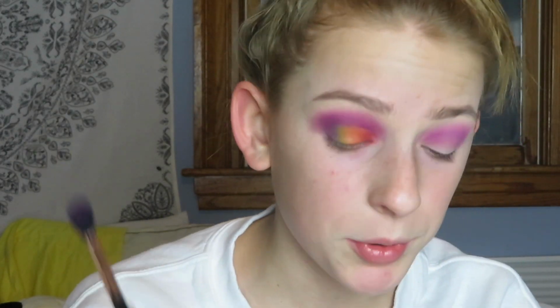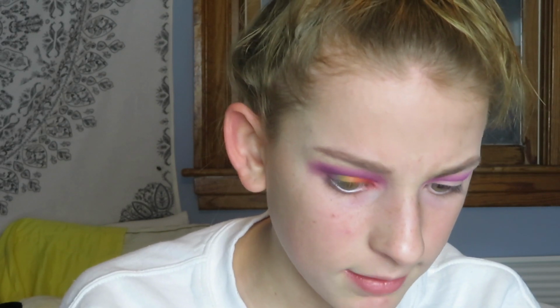Okay, I kind of forgot to mention that these purples are pigmented, but they blend so nicely. I've heard that purples and blues don't normally blend, but these purples blend so well.